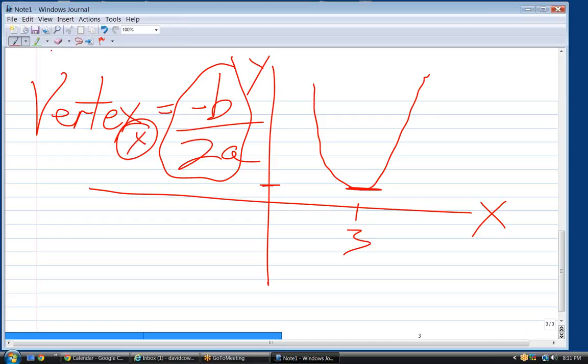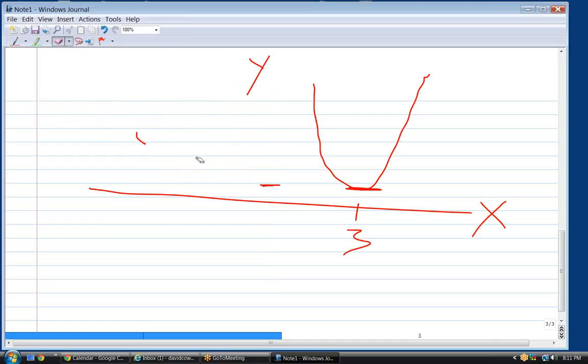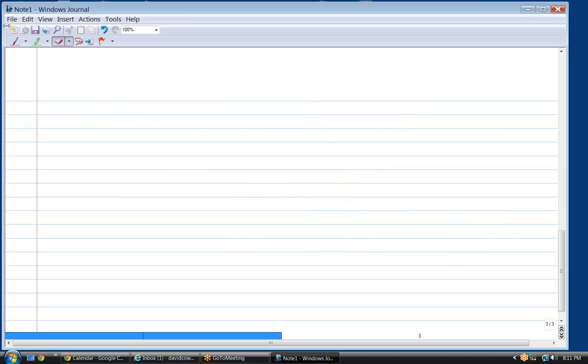So that's conceptually how you do it, but we probably don't want to spend our energy doing that if you don't have to know that. That's good to know for the future, because we'll probably have to do that later on. You will have to know that for sure. And you will have to find minimums and maximums manually, not just on your calculator. You know how to do it on your calculator, though? Yep. Okay.